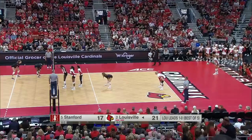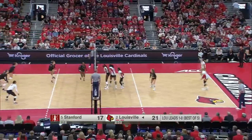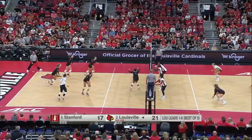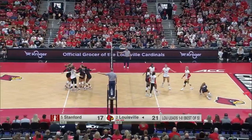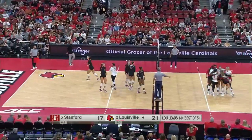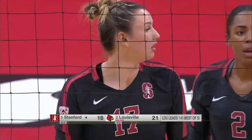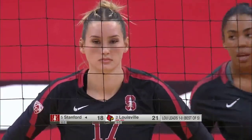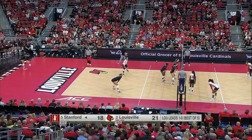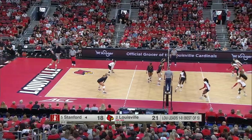You've got the middle, again, just hitting off the charts. Cressy with 7 kills, Kong with 6. Looper with 7. 7 of 13. That's a nice response by 6'6" Sammy Francis, number 17 in black. Charity Looper has been superb to me in serve receive and then going and attacking. Look at the percentage she's hitting. 462 right now against Stanford. Here is Ruben. The lead is 21-18.